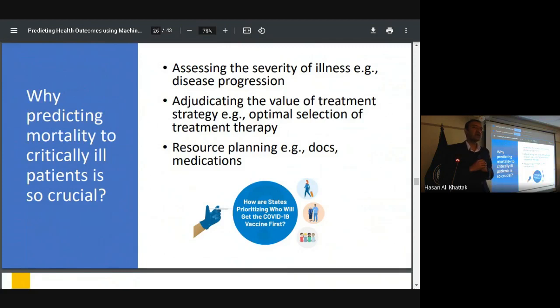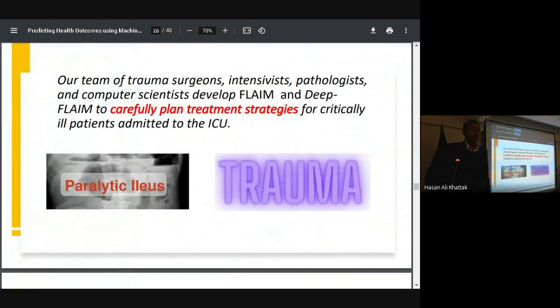And you see what we can do, even with an explainability factor, we can design a clinical decision support system that could help doctors, paramedics, and those involved in healthcare to make intelligent decisions, and not decisions based on just choices, likes, and guesswork. So our team of trauma surgeon, internist, pathologist, and computer scientist developed two algorithms.